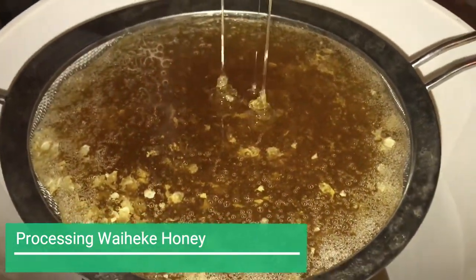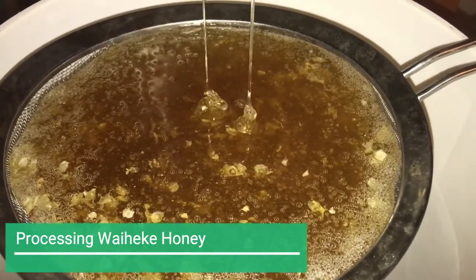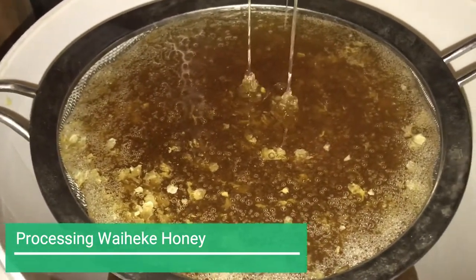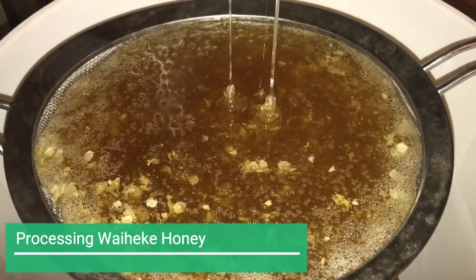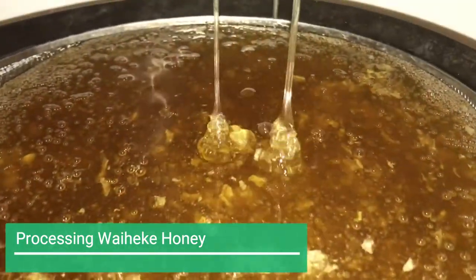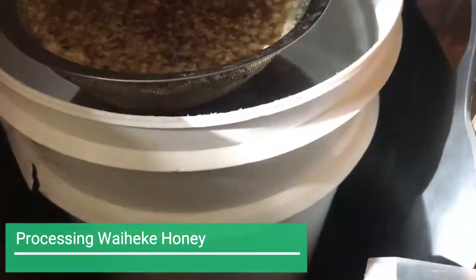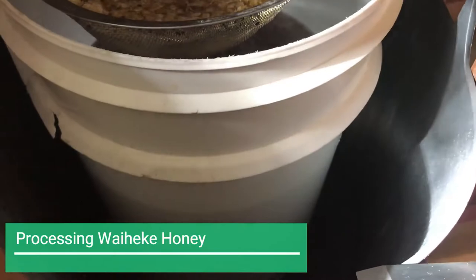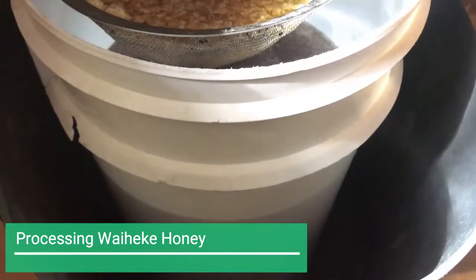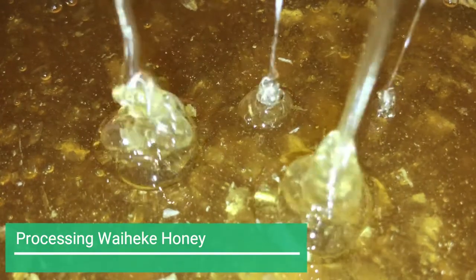I've never had it overflow this sieve, though there are bigger ones you can get and I probably should get one, because this is a little bit hairy the way it sits on the edge. It could overflow when I wasn't watching, and I do leave it unattended. I've got this large bucket that the collection bucket sits inside of, and inside there I've got water which acts like a moat to stop any bugs or ants that think they're going to get into my honey.